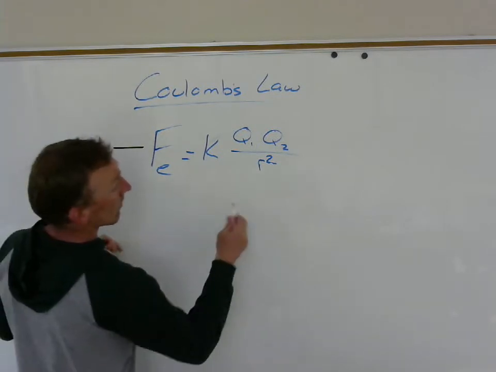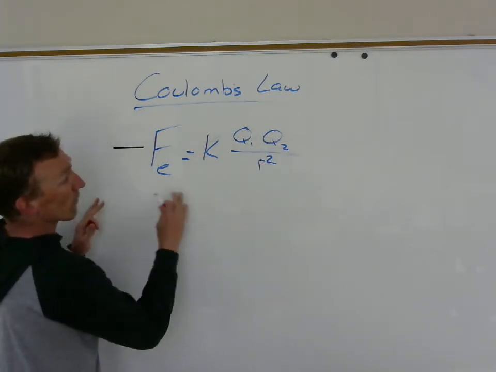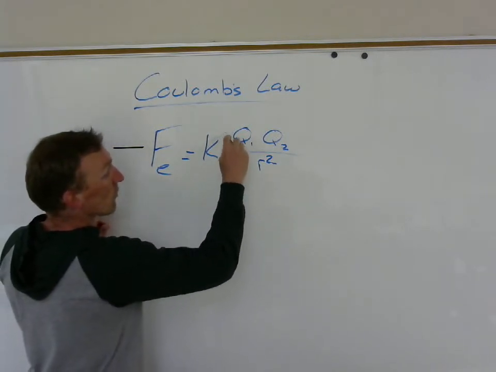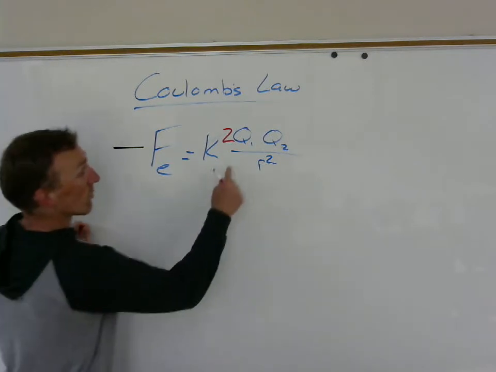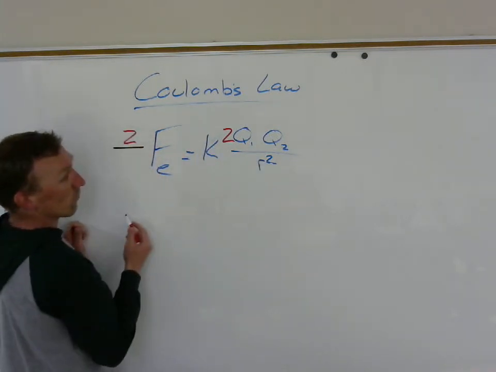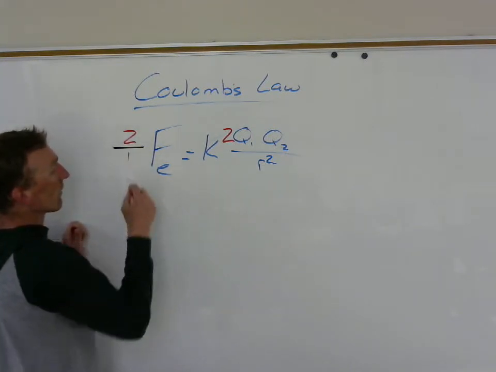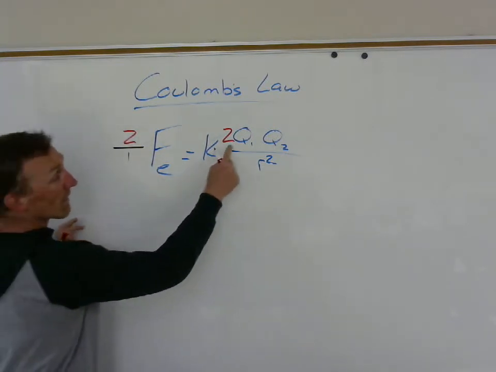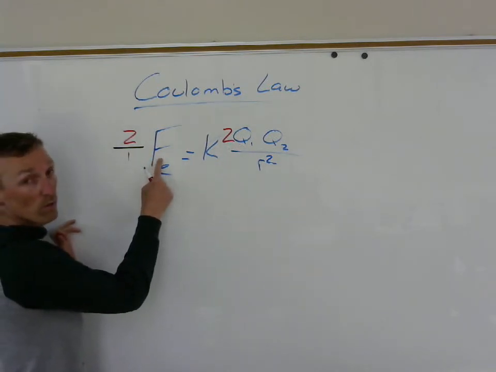So this is what I mean. We don't even know the values of any of this, but we can still figure out the relationship. If I double the charge of Q1, I put a 2 in front of it. There's a 2 on top of the quotient bar, and there's nothing underneath, so like any fraction, it's over 1. So if I double the charge of 1, I'm going to double the overall force.